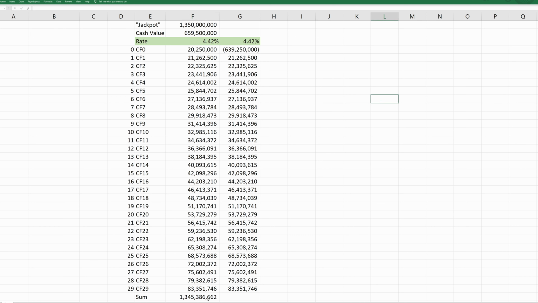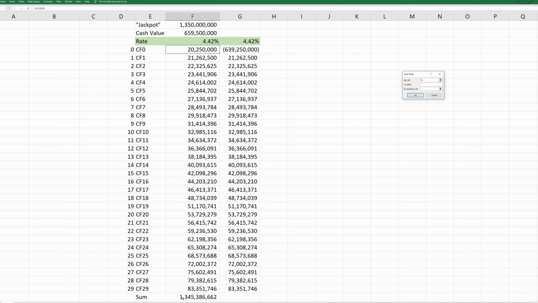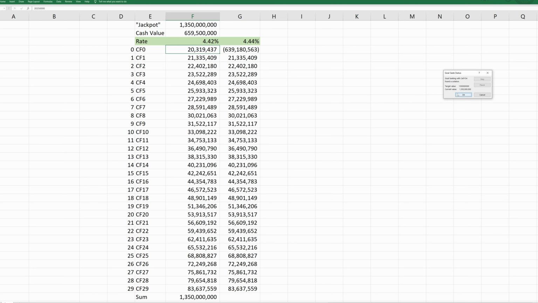So if we want to make this exactly 1.35 billion, we come up here and do another little goal seek, and we set the sum equal to 1.35 billion. We got a little error up here, so I need to set F34 equal to 1.35 billion by changing the initial cash flow. And since we've got it all built out, there we go.